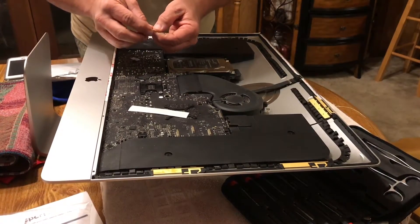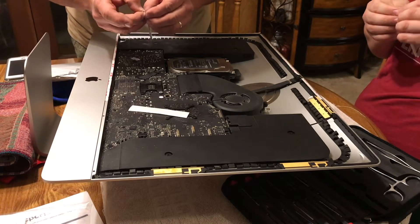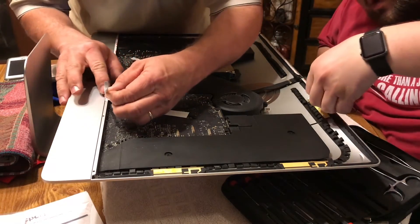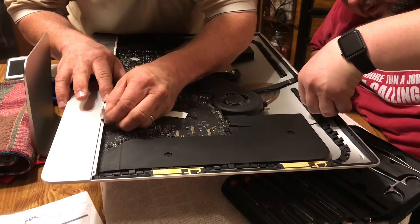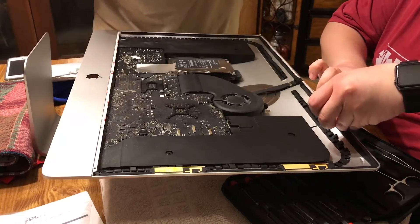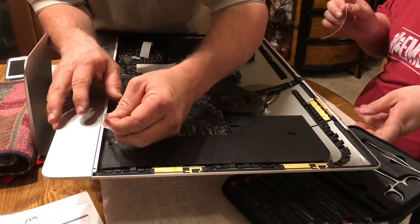After all the adhesive strips are replaced, you can place the screen back on the device, hooking up any ribbon cables that are left over and ensuring all cables are plugged in to their proper places. I took this chance to clean out the dust on the inside of my iMac as well. It's very well recommended, since dust could cause a possible failure of your fan or other devices later on. While you have it open, I would recommend doing it so you won't have to reopen the case for such an occasion or to replace something else that could have been prevented.